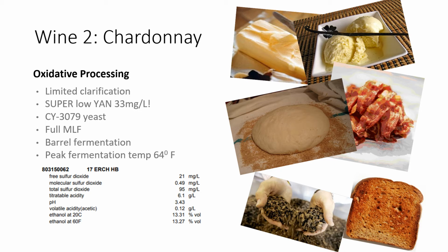And this was really low YAN coming in, so we had a lot of challenges getting through it, but we definitely added quite a bit of nitrogen to it to get it through. So we added right to the legal limit, 1 gram per liter DAP, to get it walked through. The yeast was CY 3079, which is just like the Chardonnay that we have currently. And it's full malo, and this was barrel fermented, and we let it get fairly warm during the fermentation because we're trying to build mouthfeel at this point in time.